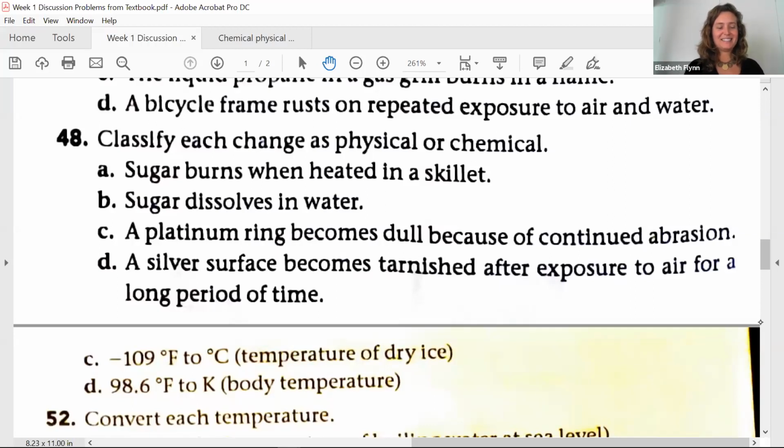Cool. Thanks, everyone. Yeah, that would be a chemical change, right? Because the sugar changed composition. It's no longer sugar, it's sugar and the other compounds, right? The other compounds that are in the burned sugar. So burning always is a chemical change because that's combustion, right? That's a change in the chemical composition. All right, and sugar burning when heated in a skillet, it is a chemical change. I can't say 100% certain that I would call it combustion. I'll get back to you on that. Okay, but it is a chemical change.